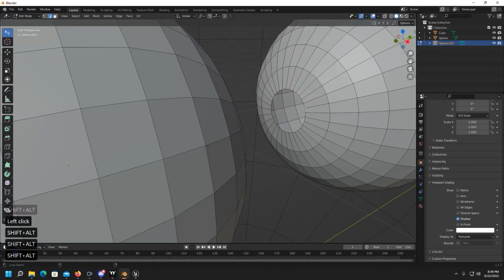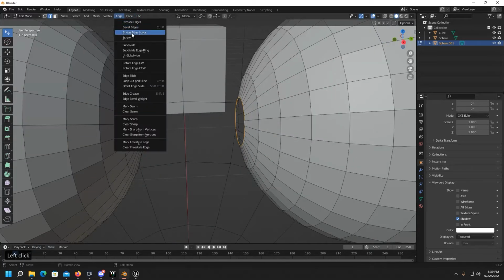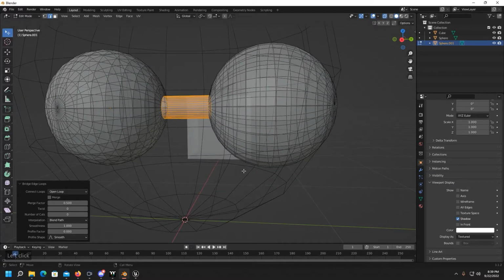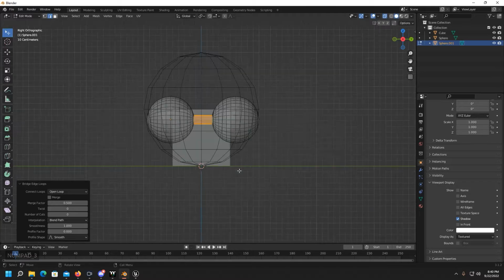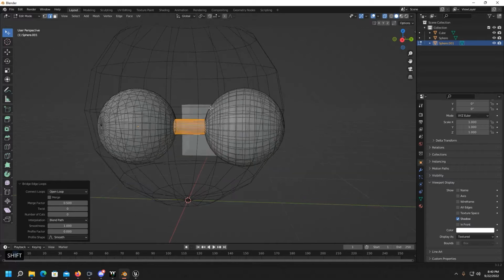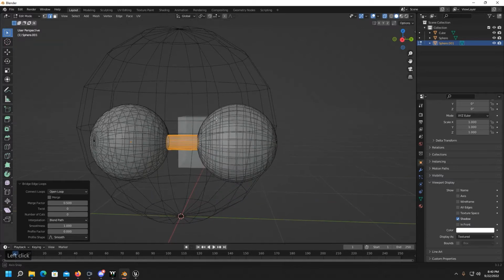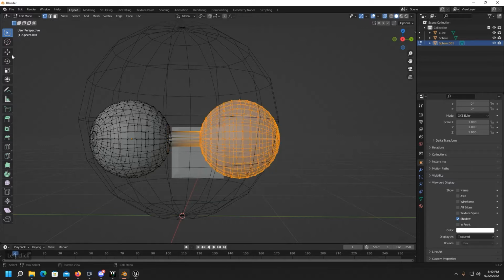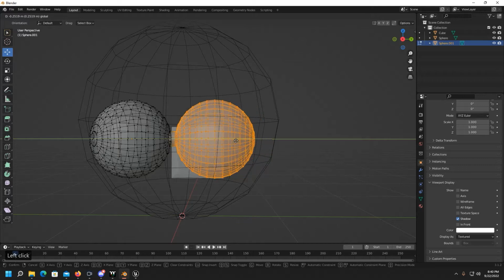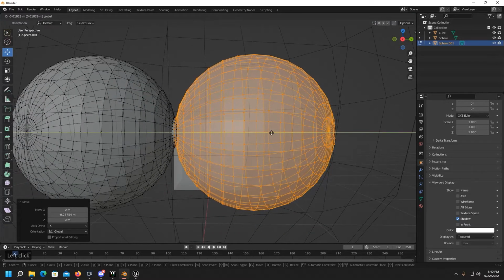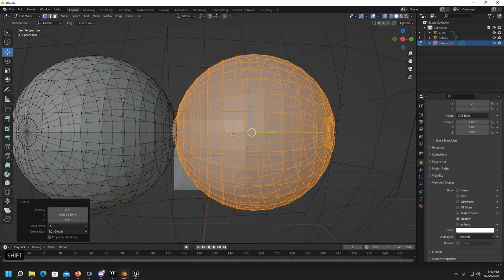Okay, got the first one, the second one, and then I can bridge those, bridge edge loops. Okay, I'm going to turn on my X-ray so I can see all the way through them, and look at them from the side. That's here, one. Oh, there we go. Okay. Select box. And then I want the vertices. And then I can bring this back in a bit like that, so that way it's closer, because the front and the back segment are real close together on a spider.